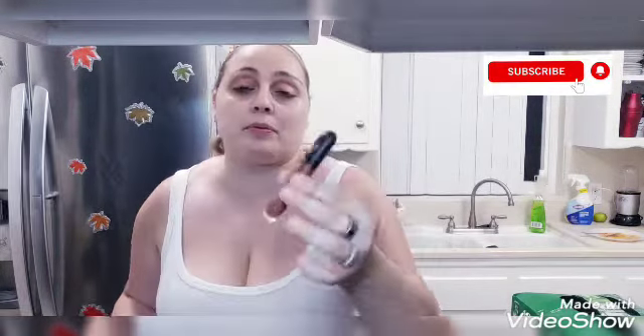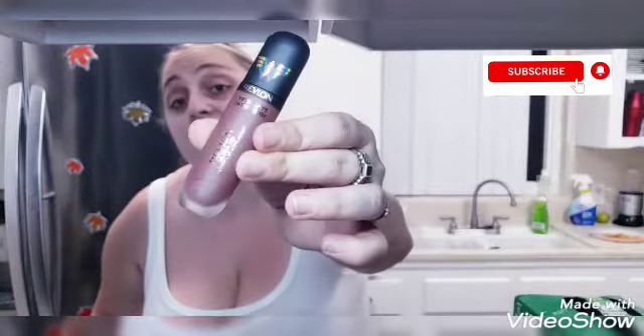I also picked up two clearance items. One was a Revlon matte intense lip mousse — I got it for about five bucks, down from twelve dollars. I really like this brand for the lip and I've been looking for this specific color. It's so much more expensive at Ulta, and you get such a good product. I got it on clearance. I also tried an eyebrow gel for the first time — it's blonde but it looks a bit brown, and I think it'll fit my color nicely because I don't like it too black or dark.